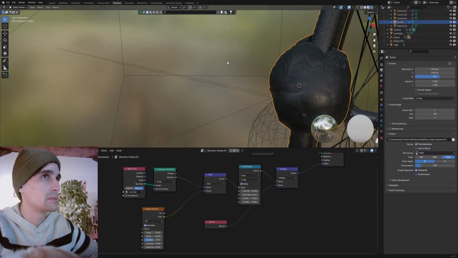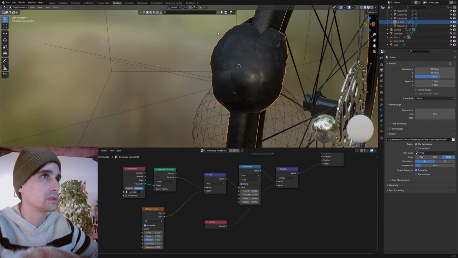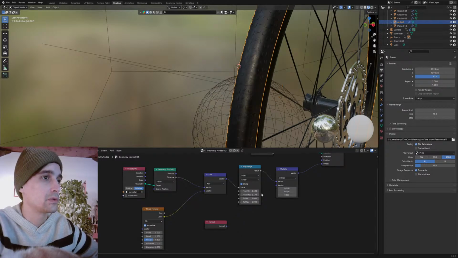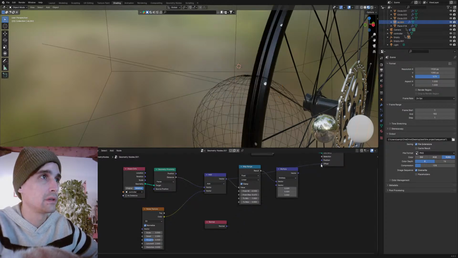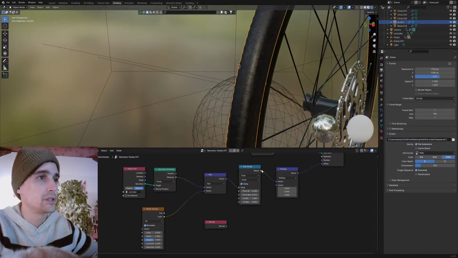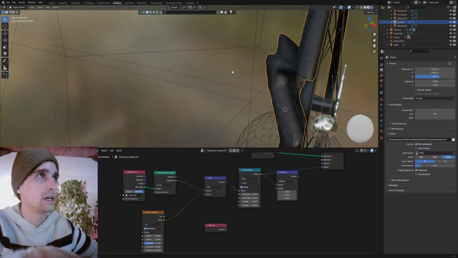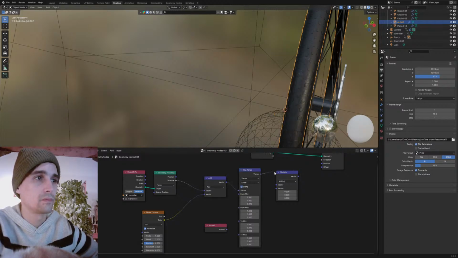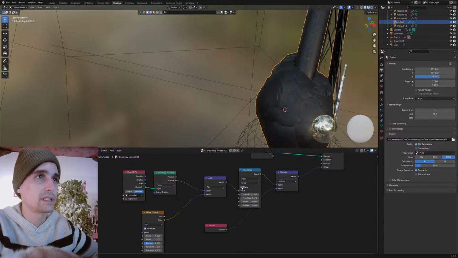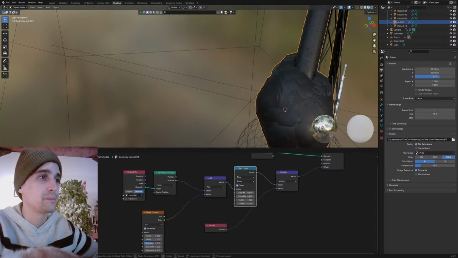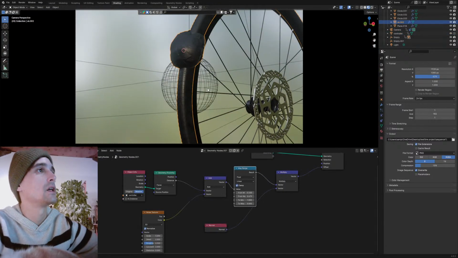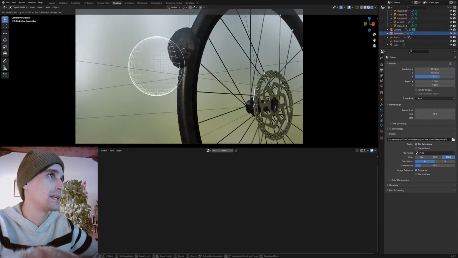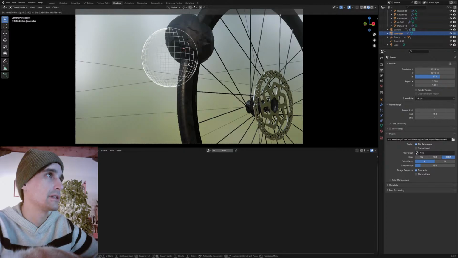It's being displaced, it's being deformed along the normals, and if it wasn't, it would just look bad, maybe, I don't know. If it wasn't, it would look something like that. Actually, like this. Anyways, okay, if it wasn't displaced along the normals, it would just look goofy. And so now it's being displaced along the normals, and it kind of makes sense in relation to where this object is sometimes.